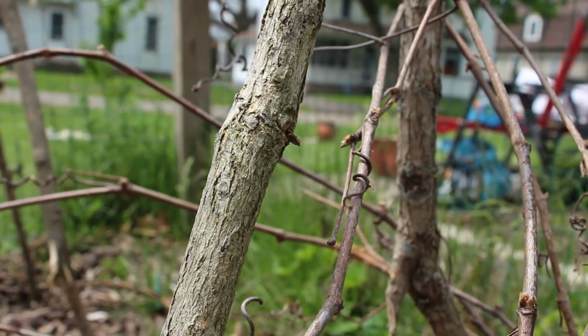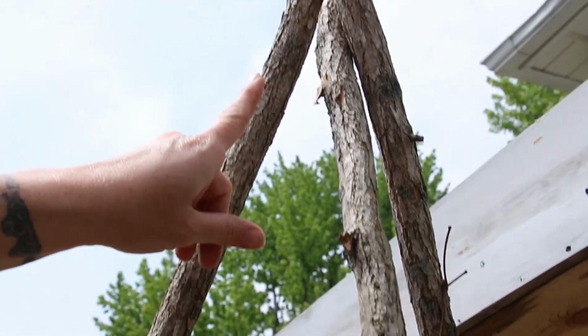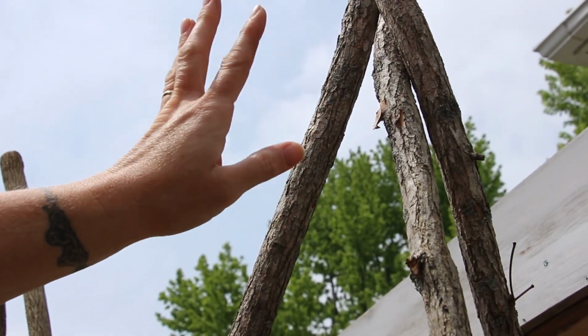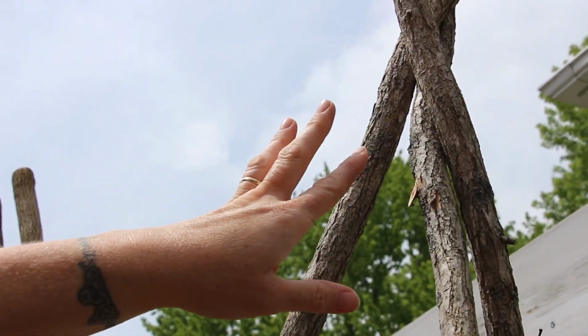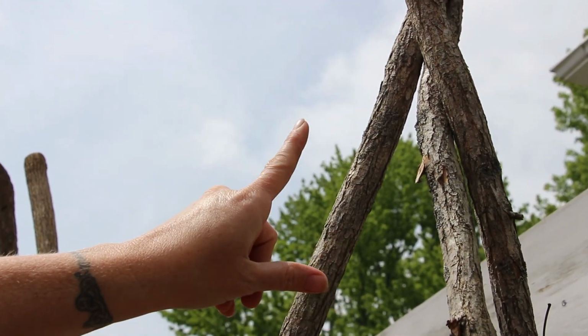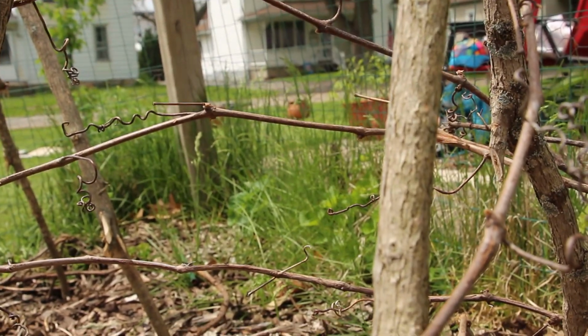I'm not going to be using any string except at the top of the teepee right here, to give it a little more stability, because it's not going to wrap that tight with these poison ivy vines when they're all dried out. So I will use some sisal string up there. Other than that, this thing will completely be the poison ivy vines that I'm using.